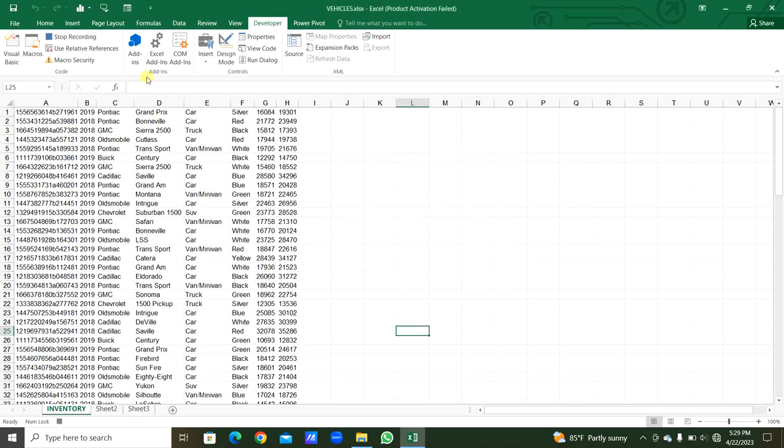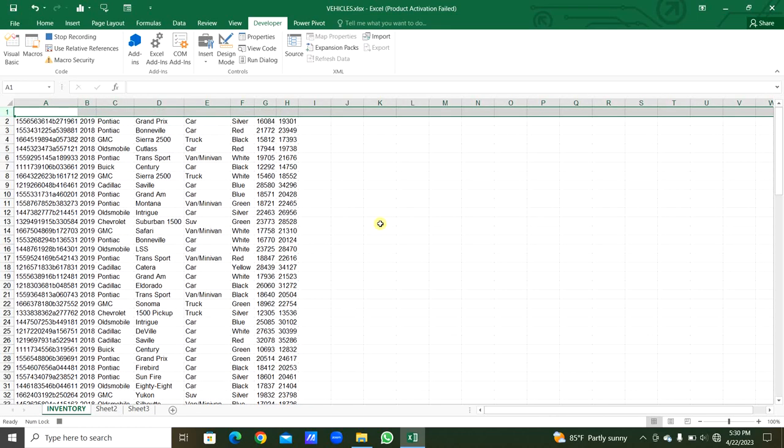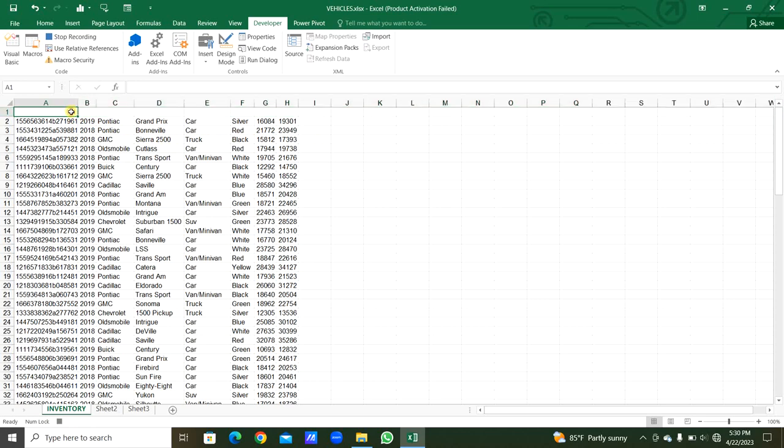Okay. Now we can see the macro has started recording. This is showing Stop Recording. So after making the formatting, we can stop the recording. Now we will select row 1 and we can insert one row by pressing Ctrl and the plus button. We can add a new row here. Then we will type the topics.